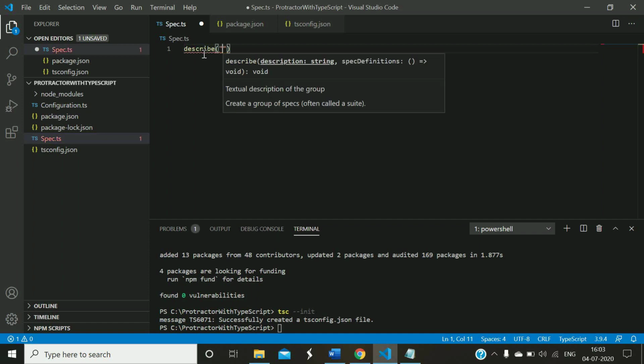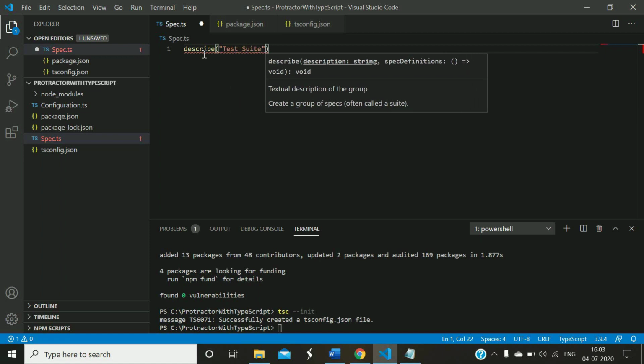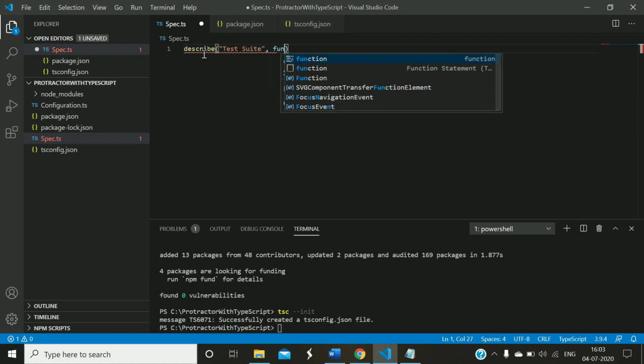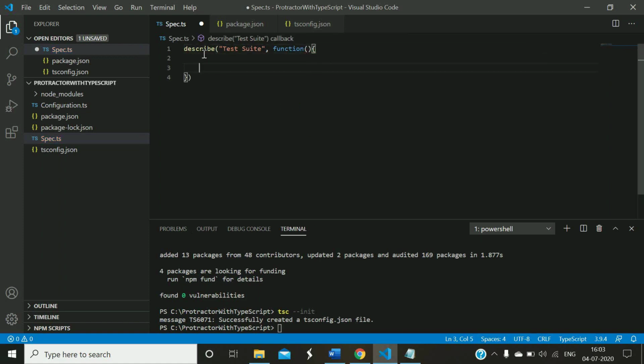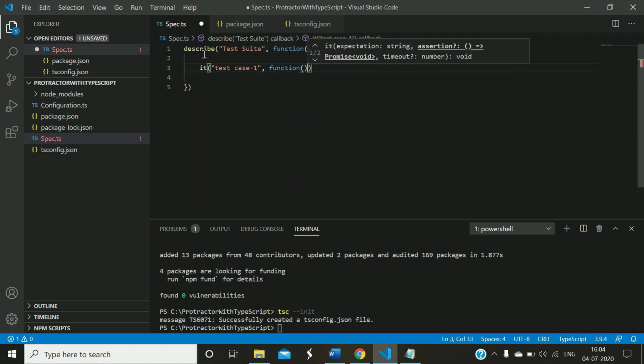So this will be the test suite, and the second parameter will be an anonymous function without any name. Then we have the it block where we will write test cases, test case 1 or something like that. The second parameter will be an anonymous function.